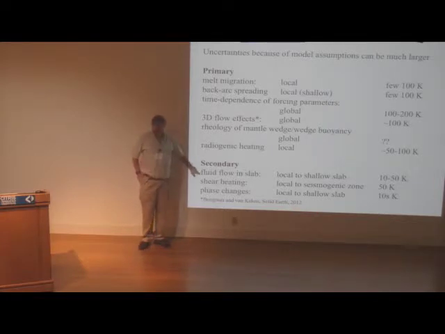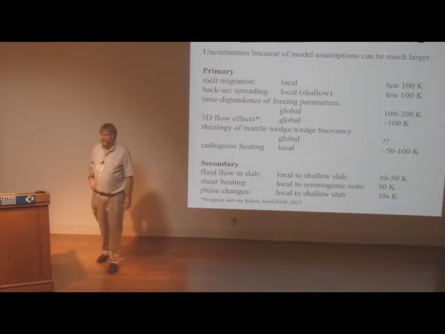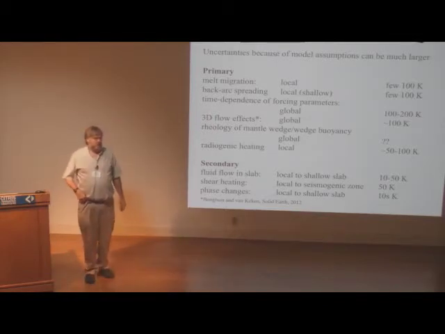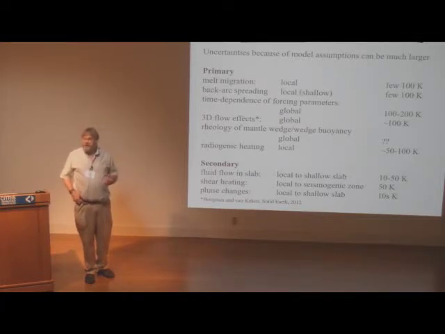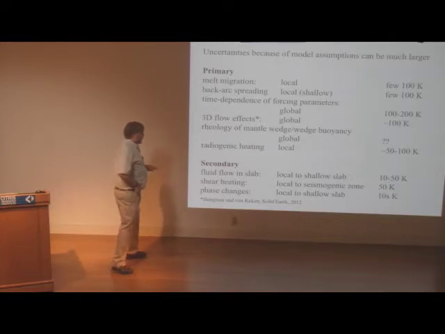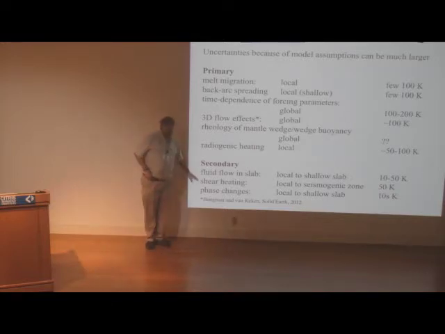Secondary, fluid flow in the slab. I hope I convinced you that fluids that are generated by mineral dehydration reactions partly flow up the slab. The amount of fluid and their heat capacity is relatively low. So there is an effect, but I don't think it's huge. Shear heating, I think, is low. I'll be happy to talk with anybody after this.